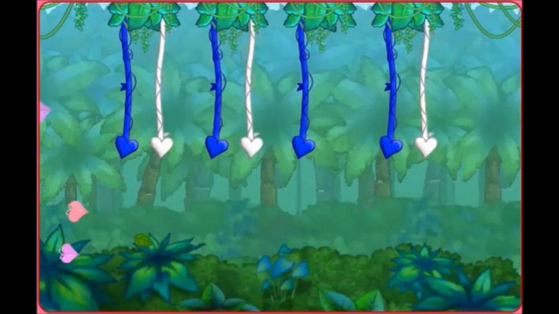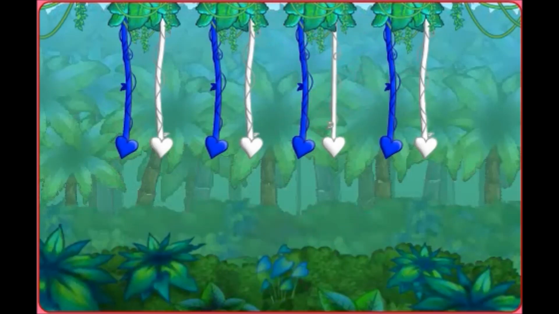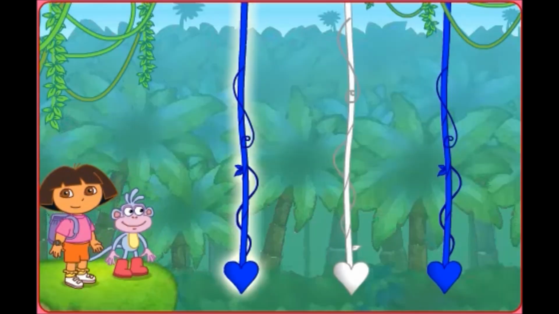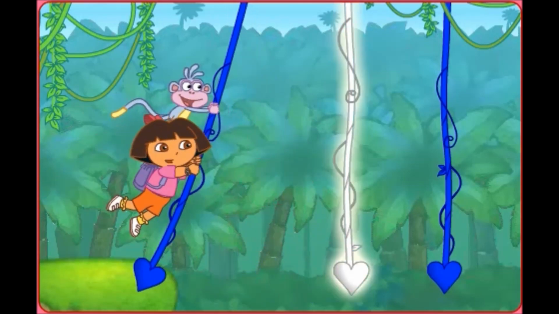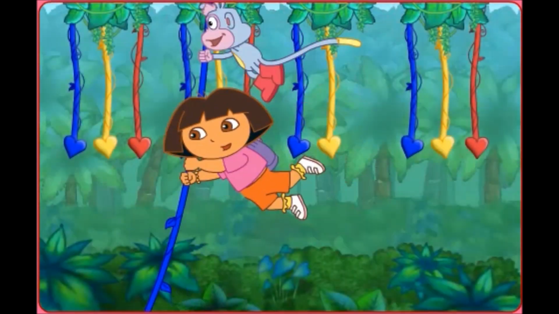Here's the first pattern. Blue, white, blue, white, blue. What color's missing? Click on the colored vine that's missing. Muy bien! Blanco, a white vine. It's time to swing! Click each vine to help us swing across. That was a swinging good time!